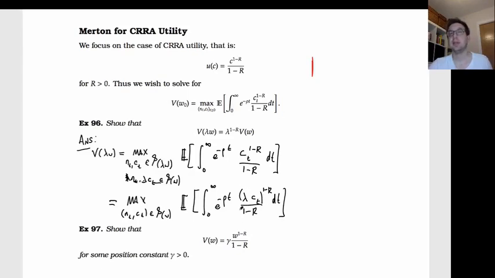So if we look at what effect that has on this specific utility function, all I've done is multiplied that utility function, the one from wealth W, by lambda to the 1 minus R. Okay, so notice I've just got lambda to the 1 minus R is the only thing that depends on lambda in here now, and everything else is exactly the value function from before. Okay. So because of the form of our utility function, if I multiply wealth by lambda, it has the effect of just changing the value by a factor of lambda to the power of 1 minus R. Okay.